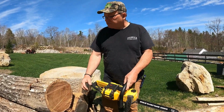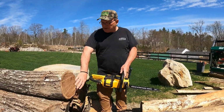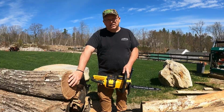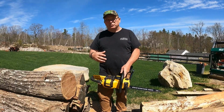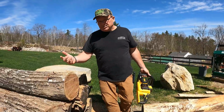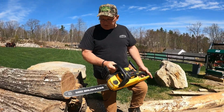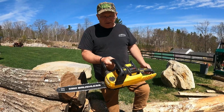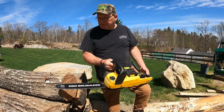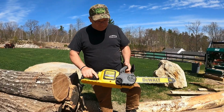I found the trees that came down over the winter that I cleaned up, probably half the size white birch, it cut the whole tree up down to the stump, all the brush and everything on that one battery. So I just want to showcase that these are way more capable. I was definitely that guy that would have never believed that one of these would be as capable as it is. So I just wanted to do a short video and show people.